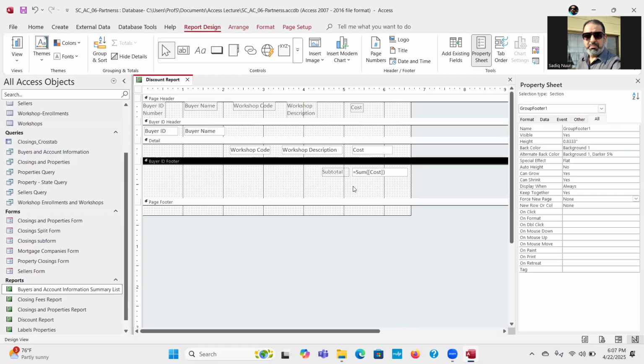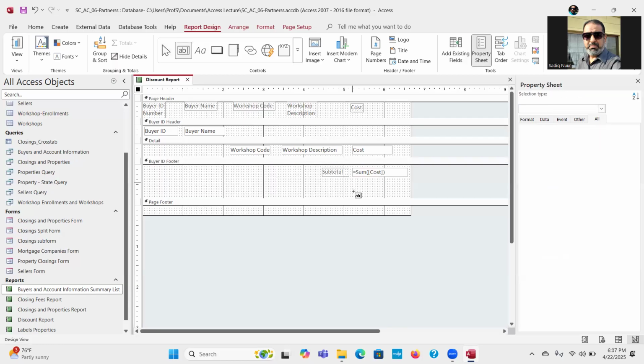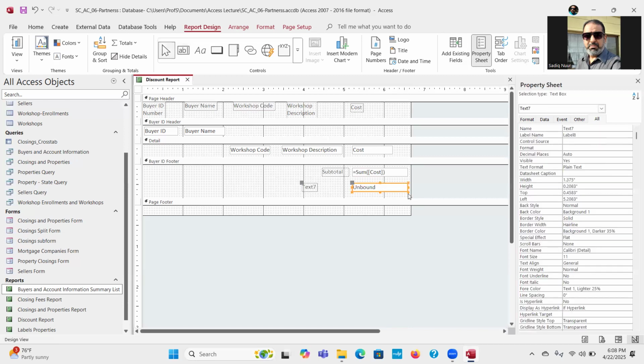Now, the next thing we want to do, we need to add another text box. And then we're gonna use the if condition, right?